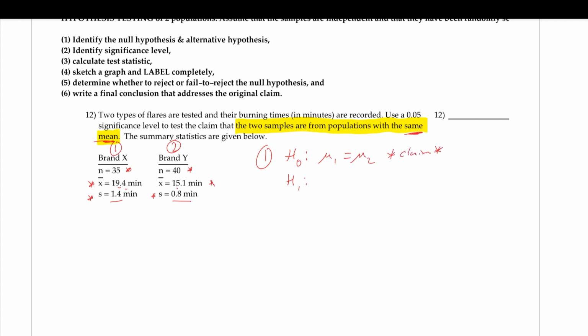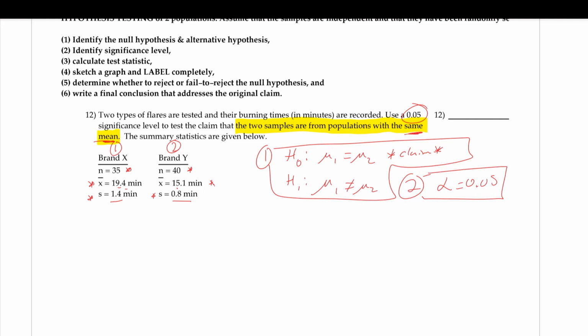Okay, the null hypothesis isn't always the claim. I know it seems like it is in this practice exam, but if you want more variety of examples, look at the questions in your notes in the previous sections. So the opposite of equals is mu1 is not equal to mu2. Step 2, I can fit this in right here. What's our alpha? I believe they said it was 5%. Step 3 is our test statistic.